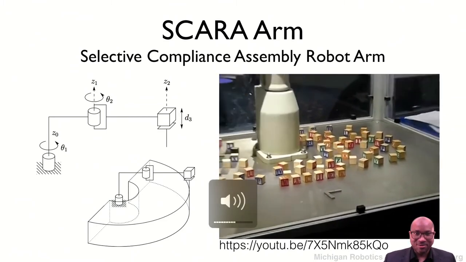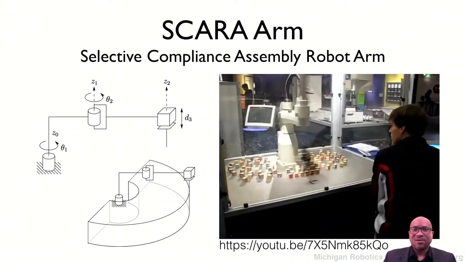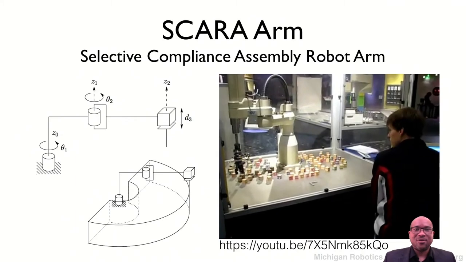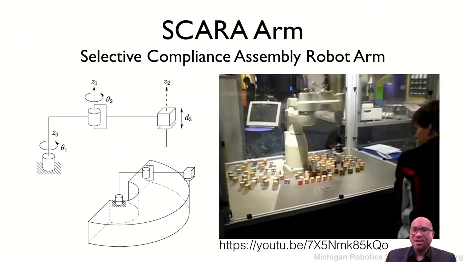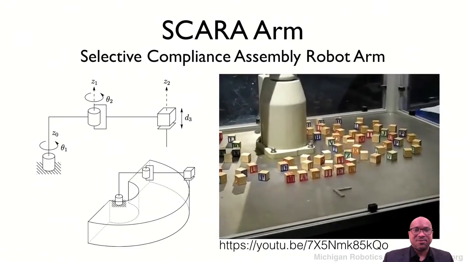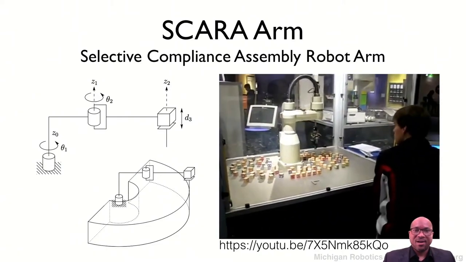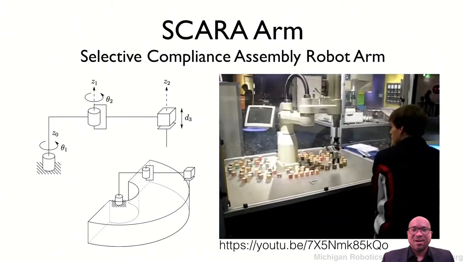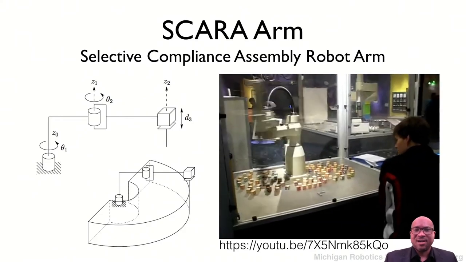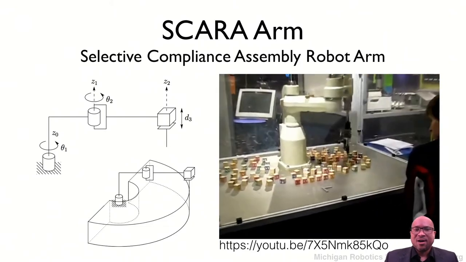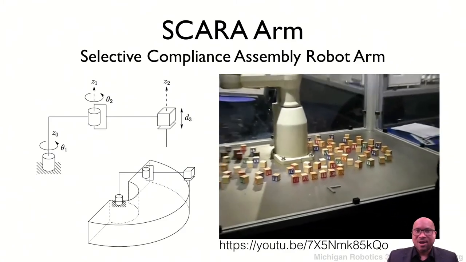I'm going to turn the volume down just a little bit. There we go. The SCARA arm, like the Rex arm that I showed earlier, is a very simple three degree of freedom arm. It rotates planar to the ground surface, and then has another arm to rotate even further, and then a prismatic gripper that brings the end effector down. You often see these types of robots in laboratory environments where you need to handle chemicals and test tubes, and in other applications.